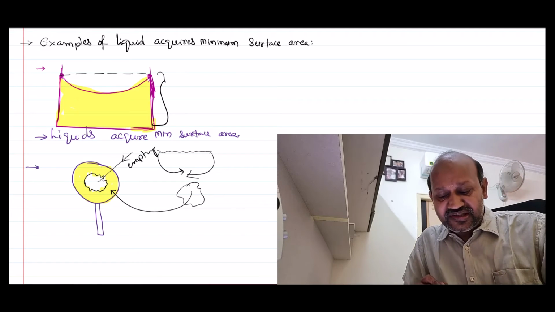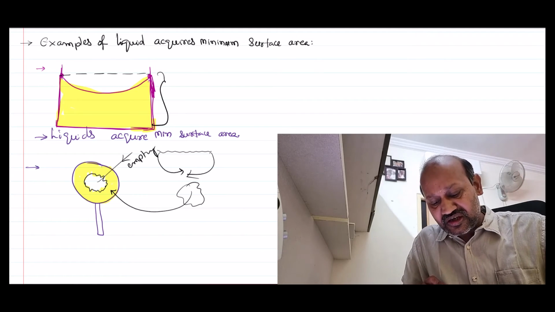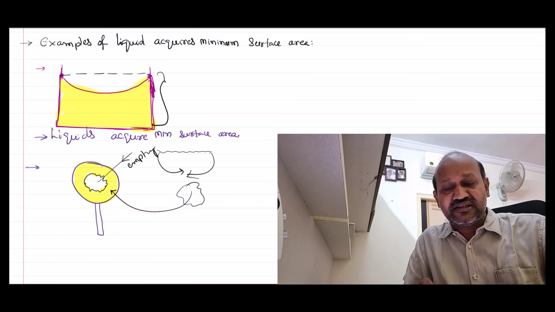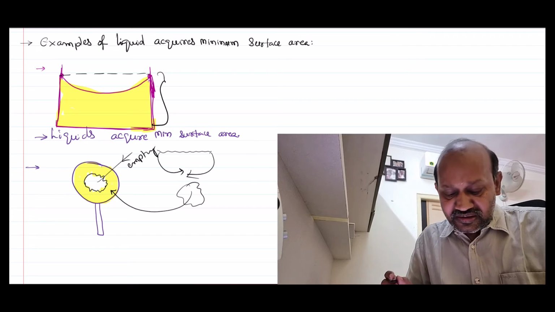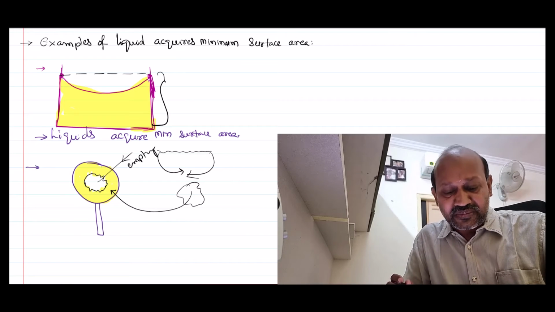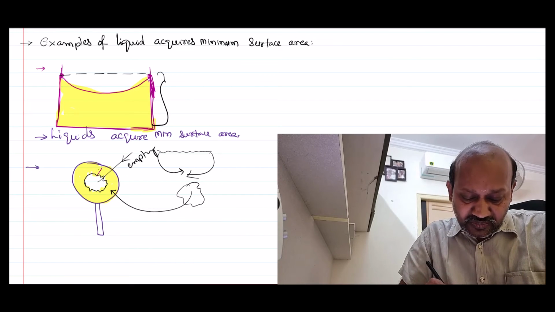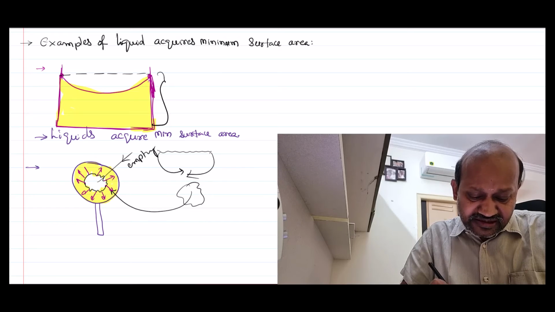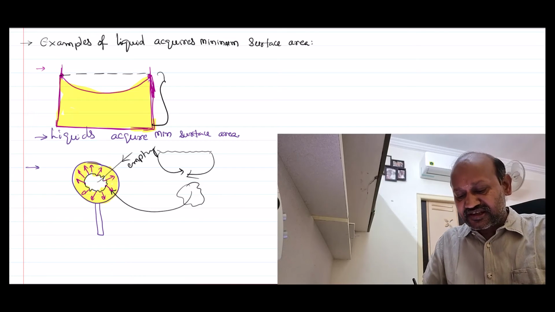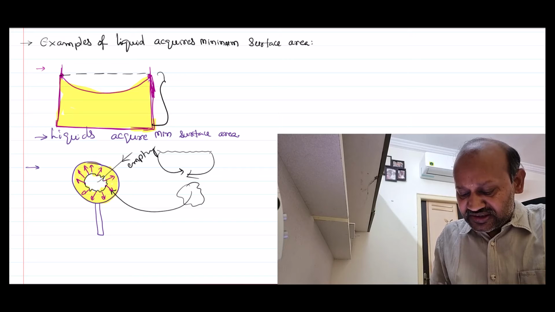What happens now is there is soap solution outside the thread. Inside the thread, there is no soap solution. What does the soap solution tend to do? Liquids always try to acquire minimum surface area. To acquire minimum surface area, every part of the liquid will pull itself this way such that soon you can see a different shape.